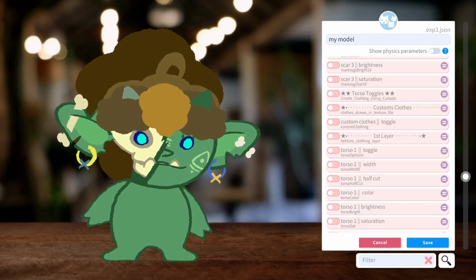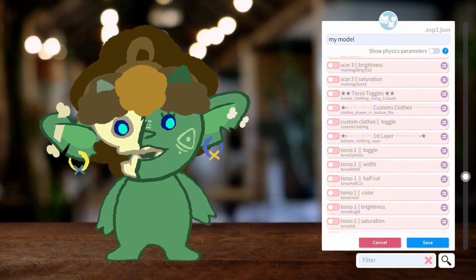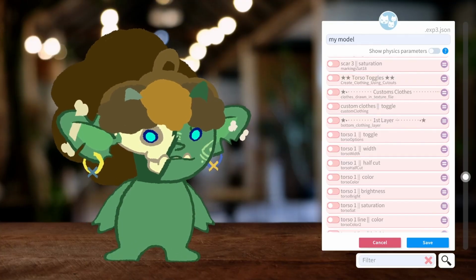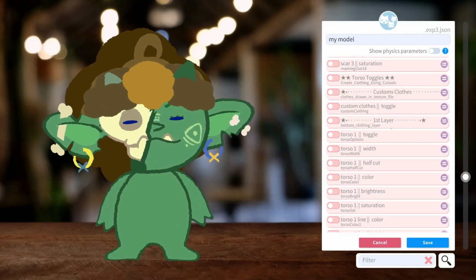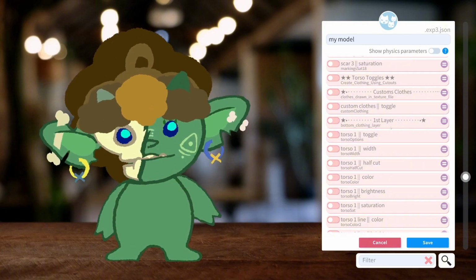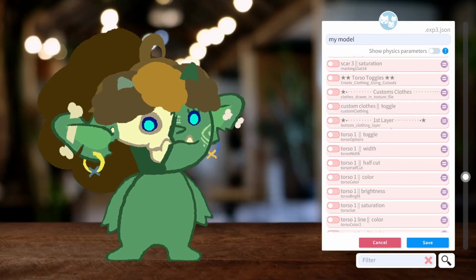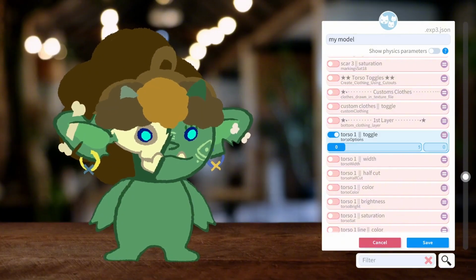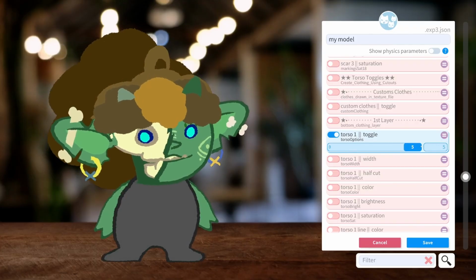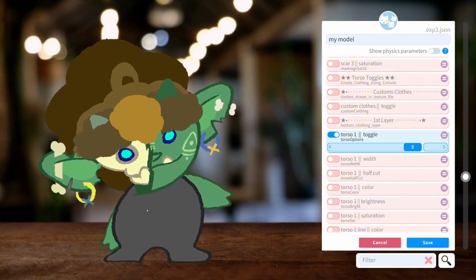So the way I decided to do this is a little bit unconventional. In order to make clothing, I'm letting y'all basically cut out and customize clothing however you want. So you do it in layers. Think about like how you dress yourself in the morning, right? You put your first layer of clothing on, then your second, then your third, right? So you'll have your undergarments, your pants, your shirt, your jacket, right? So the first layer is here. When you turn this on, it is just the torso. It ain't the arms, but the arms are the same way. But you'll see here, you have like sort of a bodysuit, like a little jumpsuit going on, right?